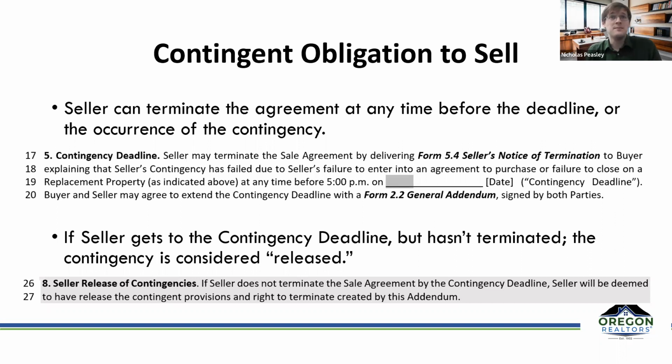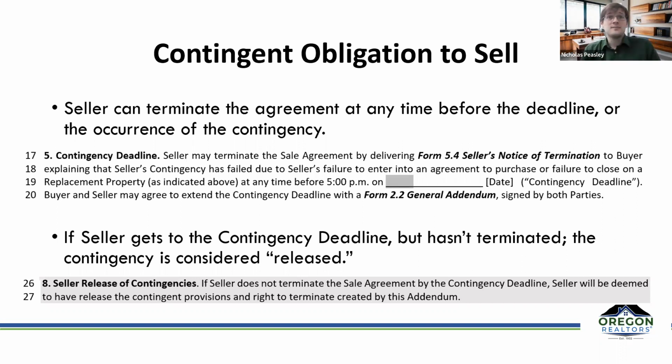Is it something that can be abused by sellers? It could. The reason that's a problem for a lot of buyers is that you're usually in a market that's not buyer friendly, but that's kind of how these contract provisions work. If a seller puts it on the contract and a buyer says, I'm willing to buy this property subject to this contingent obligation, the buyer is assuming a significant amount of risk. And if the buyer is not comfortable with that level of risk, the buyer should not accept the deal, the counteroffer, the offer from the seller that has this contingent obligation attached to it.